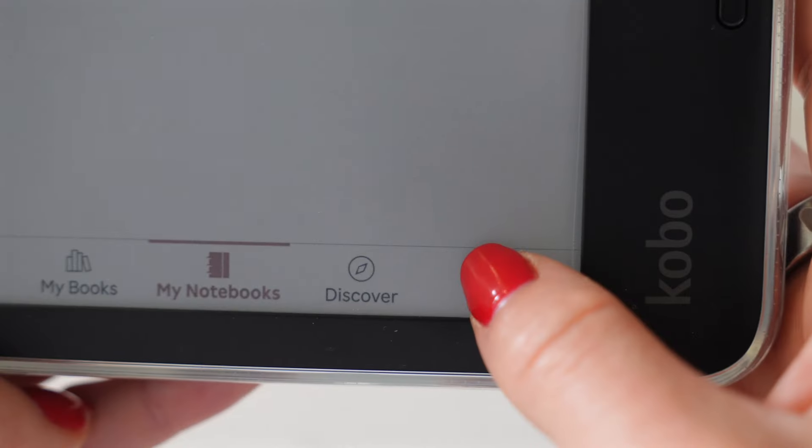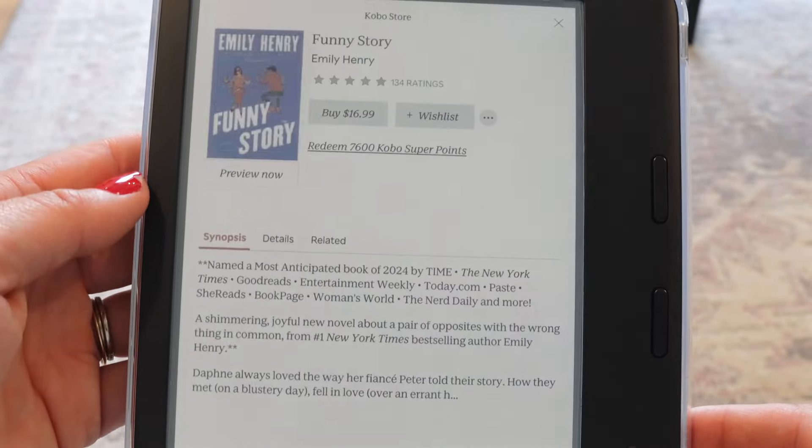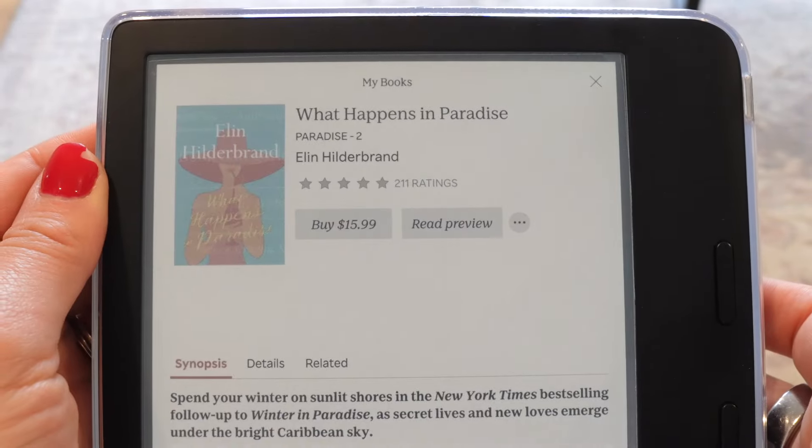Another thing I've been loving is that I can use so many other file types, such as EPUB and PDF — it doesn't have to be a .mobi extension — making it so much easier to read whatever book I have. I personally use the Google Drive integration in the Kobo to easily download books onto my device. It's been a game changer — I don't have to plug it into my computer anymore. There's also the Kobo store where you can buy books, just like on Kindle. Keep in mind they don't have Kindle Unlimited, so if you love that subscription, that will be a con.